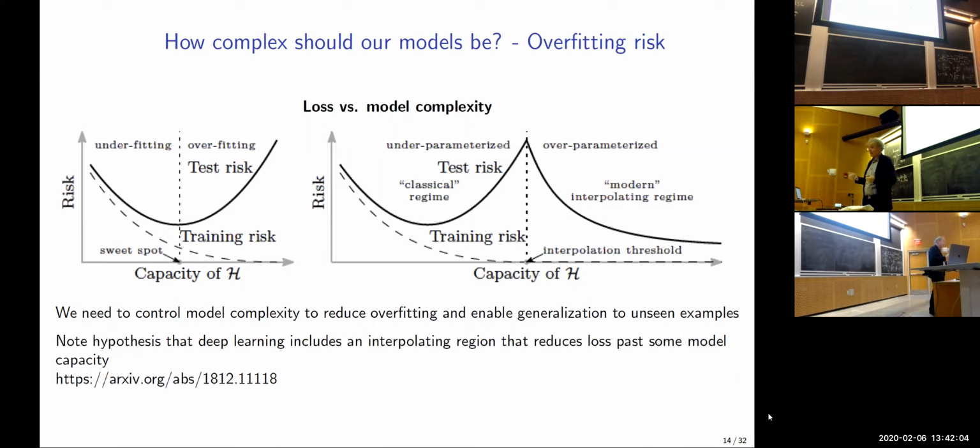If you fit your training set so well, you're baking into your model all the noise and artifacts of your training data set. And if I give you another example in a test set, you don't do as well. So typically what happens is that, as shown on the left, as the model capacity reaches some optimal point, your test set loss will be at its lowest point. But as you continue to crank up the complexity, the model will overfit and it will not generalize well. That's the key term. It will not generalize well because it's not able to take into account the fact that it overfit by having too many parameters. So that's the classic view on the left-hand side of machine learning.